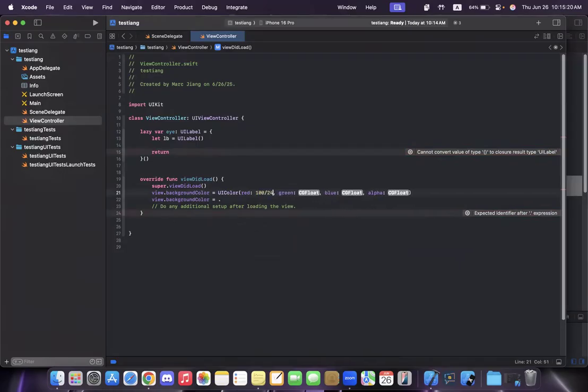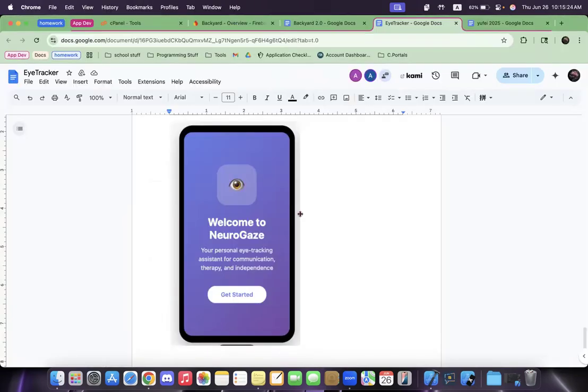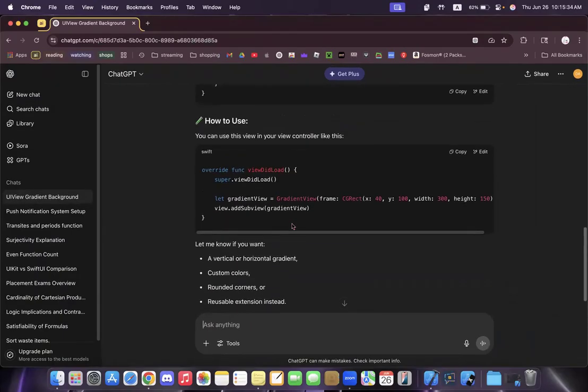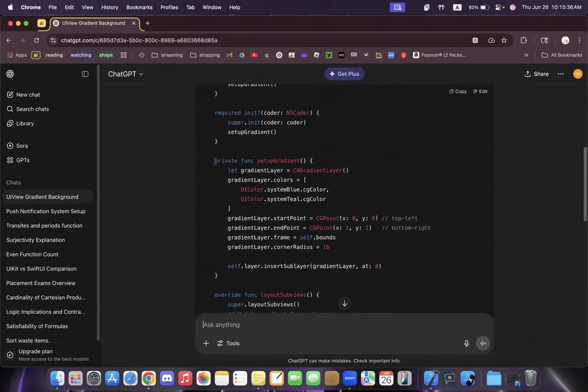But how would you make that a gradient? That's a more complex thing. You need to build it out. I think I have it preloaded. Yeah, so you need all this code here. It's not hard. You just need to paste this in.